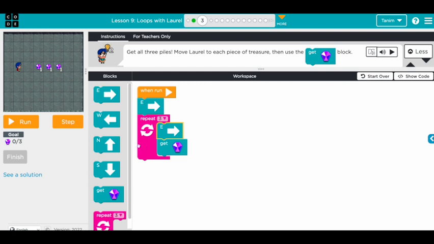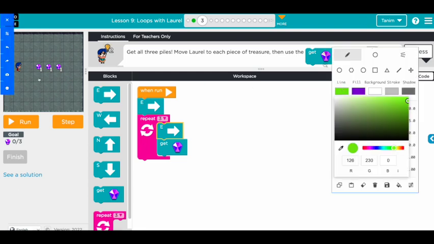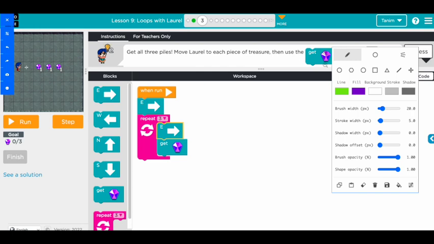All right, so let's draw what we're doing. First one, we're going east, and then second one, we're going east and we get. We're going east, we get. We're doing east, and we do get.